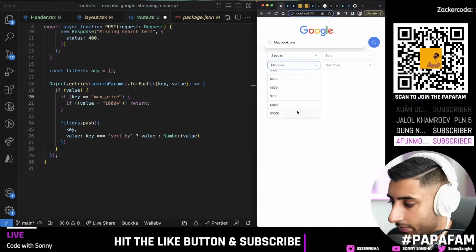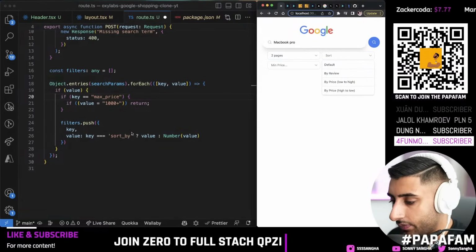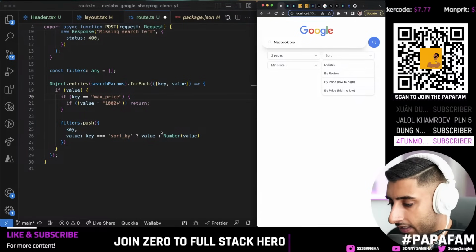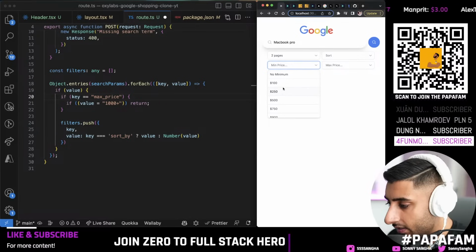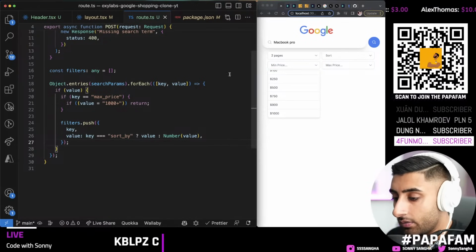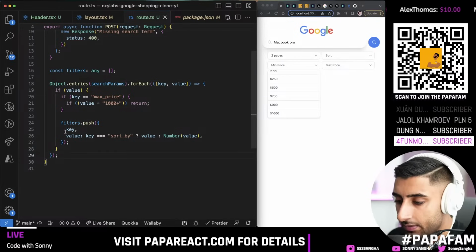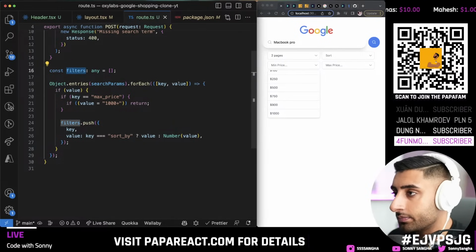Reason being is, for example, if one of the filters was sort by, that's fine. We should give the value and add that to the filter list. If it's a price, I need to convert a string to a number. So that's why I'm doing it here, right? So that's actually just going to loop through, and that's basically preparing all my filters. Right, so now I've got literally a list of filters, which allows me to do it all.